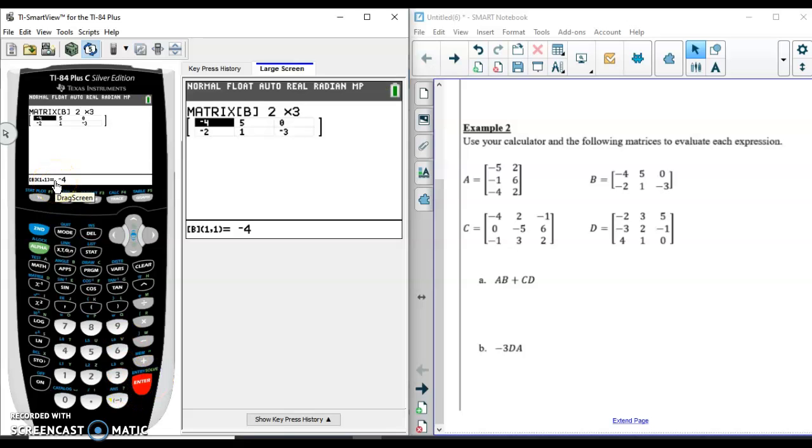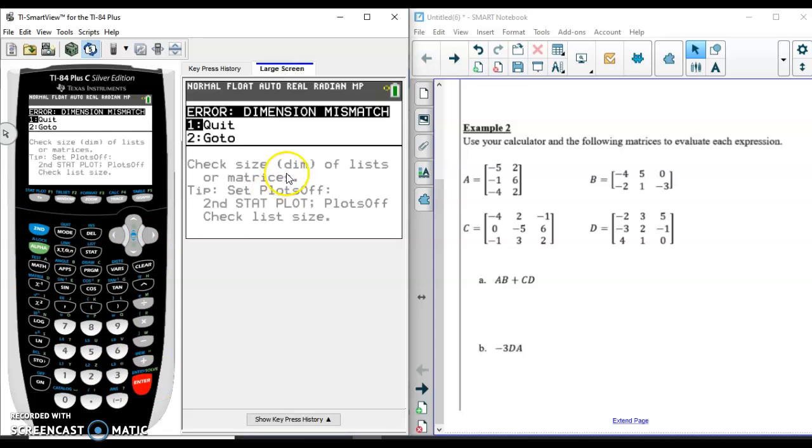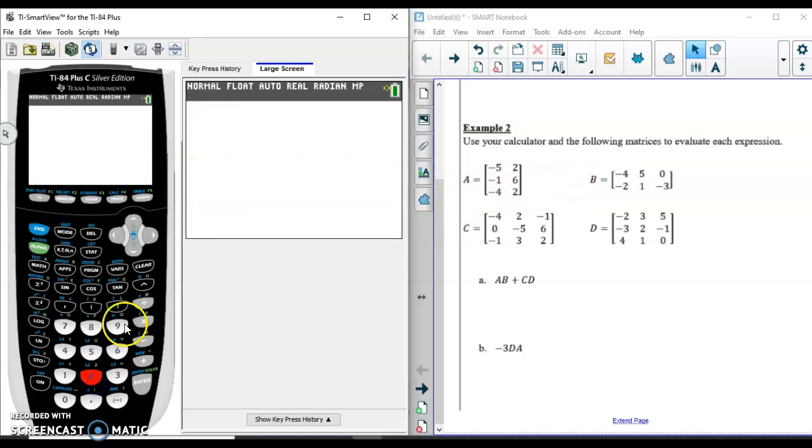So before I enter C and D, I just want to show you some things that we can be doing now. The first thing I want to demonstrate is in that menu. If I go now, it'll show me that I have something entered into matrix A and matrix B, so I can see their sizes. So I can just do operations with them. I could take matrix A and I could add matrix B. And it would tell me, oh, I can't do those because their sizes are different, right? We know that we would need to add matrices of the same size, so I can't do that.